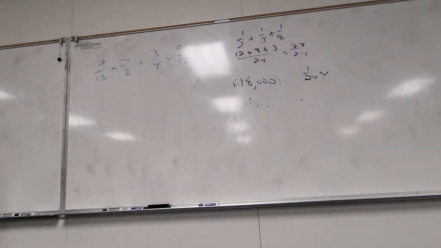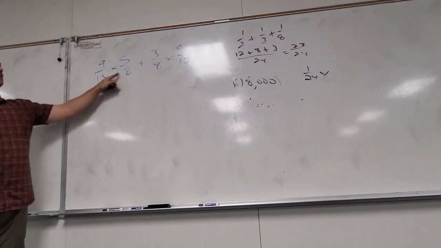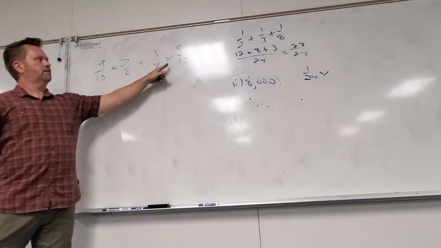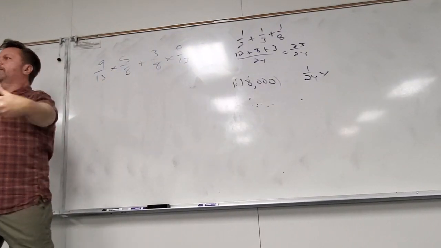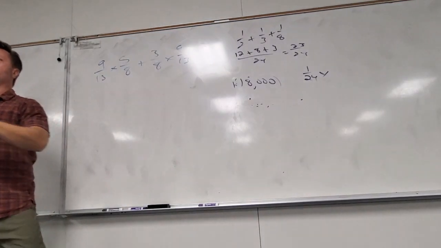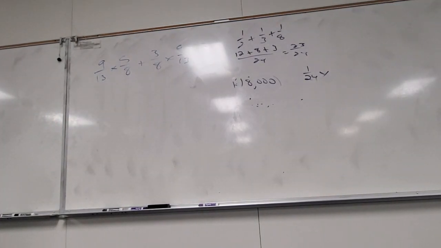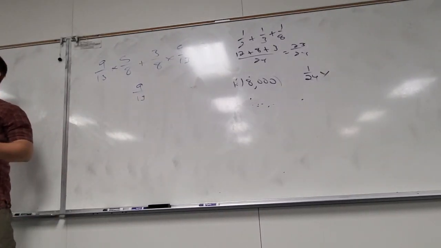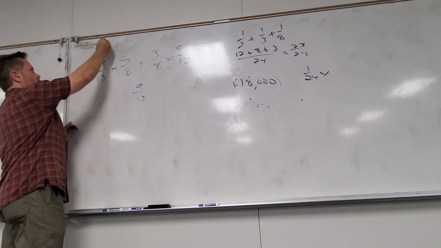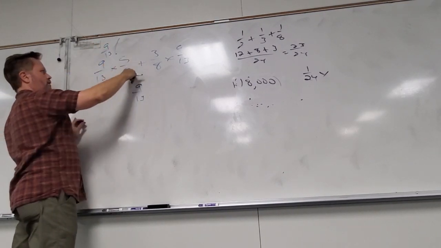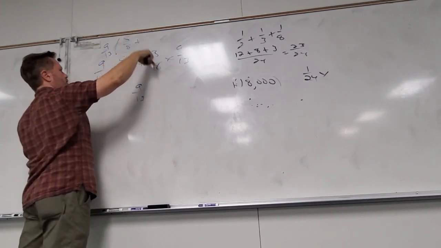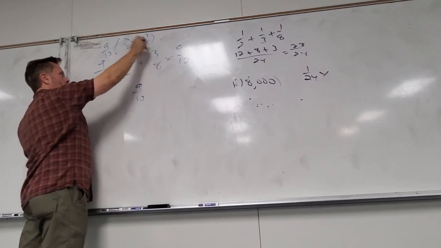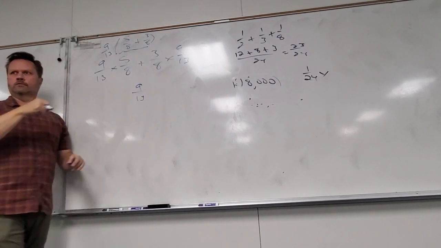Here's the way I look at this. This is 5/8 of something plus 3/8 of the same thing. So how much of that thing do I have? If you have 5/8 of something and you add 3/8 of that thing, how much of it do you have? One of it. I have 9/13. Now what's the actual computation behind that? I can take a 9/13 out, and there must have been a 5/8 plus 3/8. That's 1, like Brooke said. 1 times that is that.